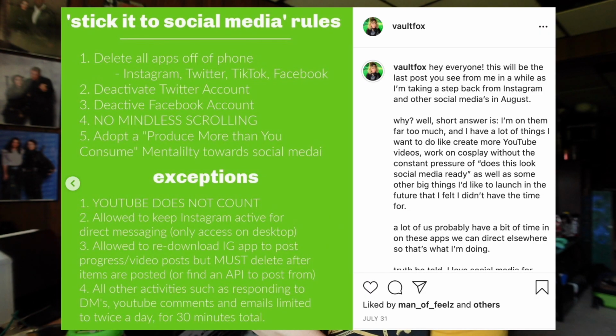I had a list of my own personal rules, you could say, of my stepping away from social media. Essentially what it boiled down to is that I deleted TikTok, I deleted Twitter and Facebook, I deactivated Twitter and Facebook, and I also took a step back from Instagram. However, I am allowing myself to kind of get back into Instagram a little bit just because with DragonCon coming up. I don't really consider YouTube social media. I know some people may, but with my rules, I didn't consider it social media, so that's just how it went.